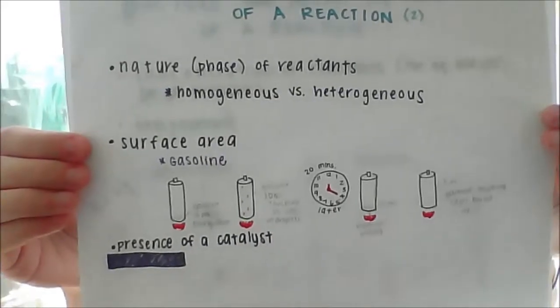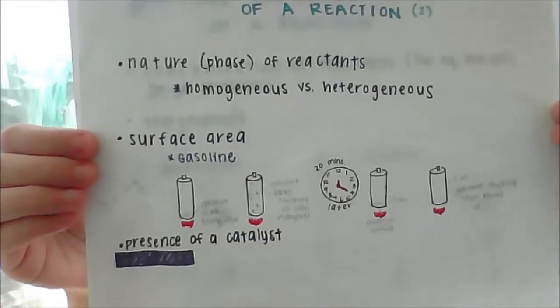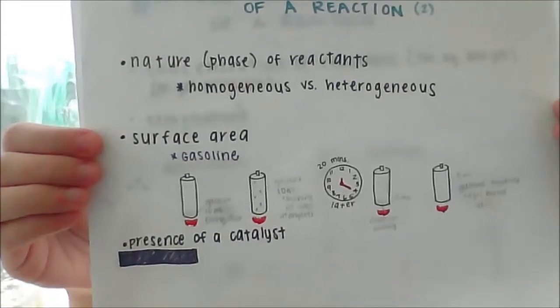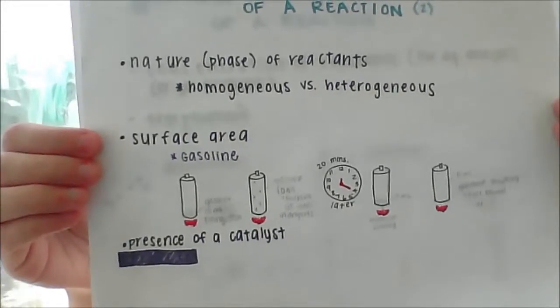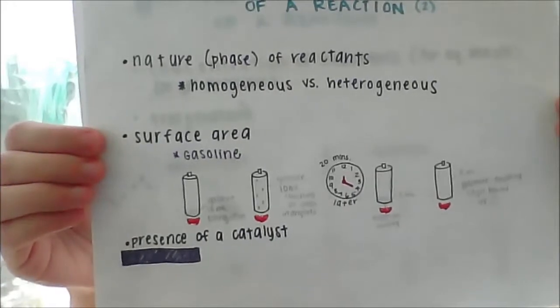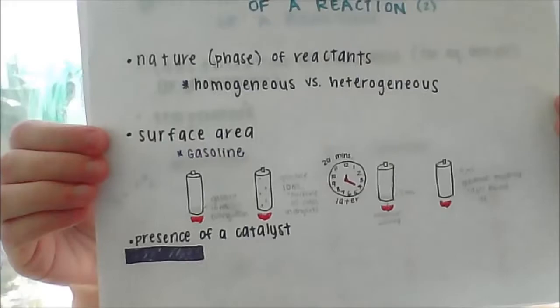Automobile engines use surface area effects to increase reaction rates. Gasoline is injected into each cylinder where it combusts on ignition by a spark from the spark plug. The gasoline is injected in the form of microscopic droplets because in that form it has a much larger surface area and can burn much more rapidly than if it were fed into the cylinder as a stream.